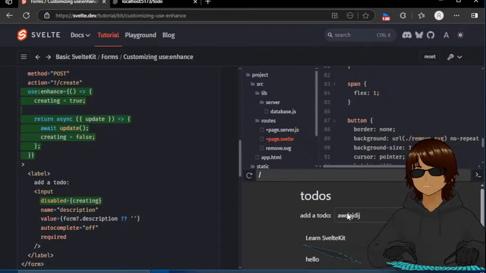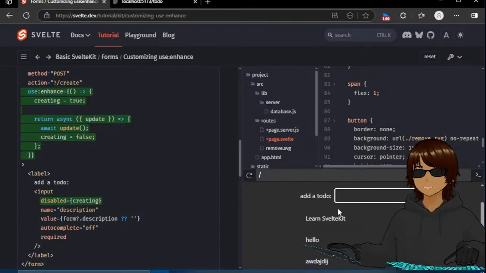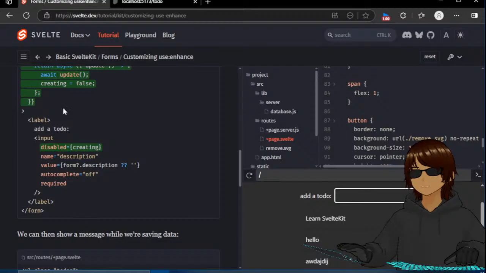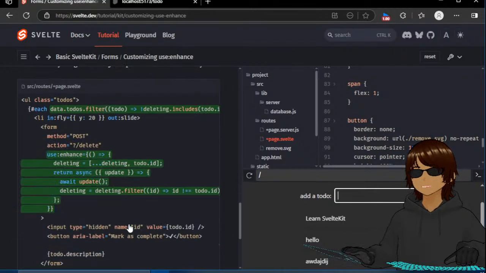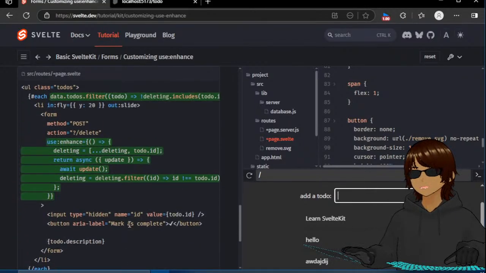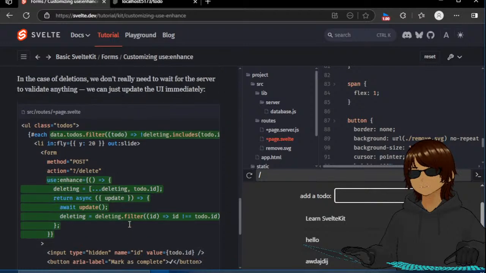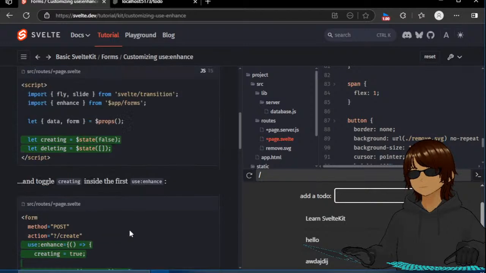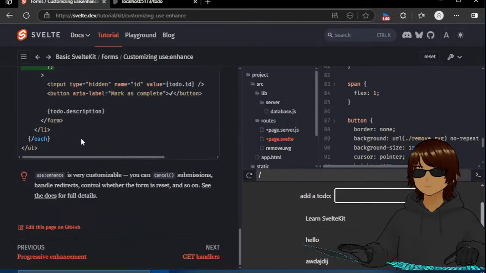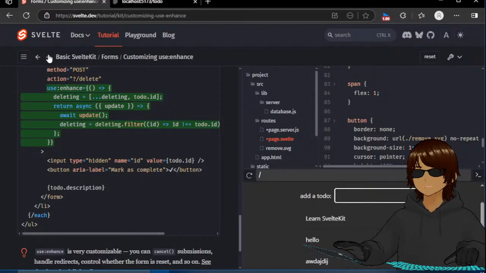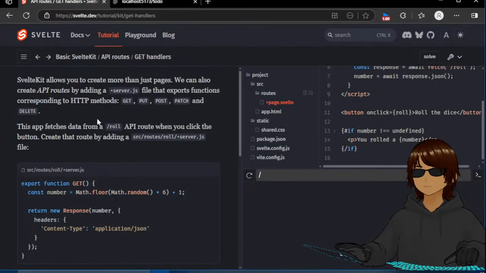If I do this, I can't edit the input while it's in the creating stage. If creating, saving, oh, I see. Enhance, deleting state. Okay, I won't do this one, but I get the idea.